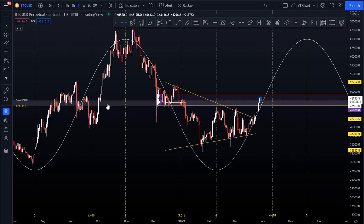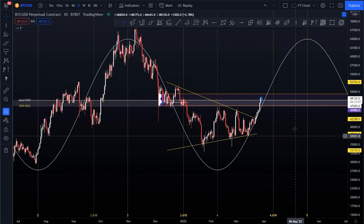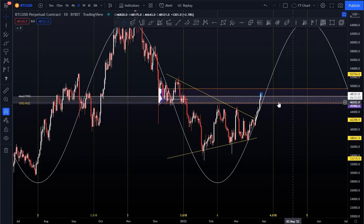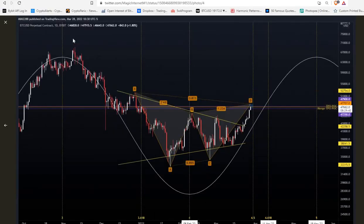Whether we do something like we did prior, where we come up to this $52,000 to $54,000 region before pulling back, that's the question. Now, in terms of invalidation, obviously you have 45.9K here. Your yearly open is down here. Whatever you have to do to make it easy for yourself to understand that this is the support that needs to hold.